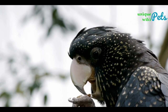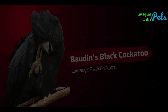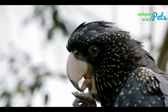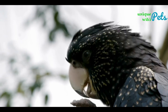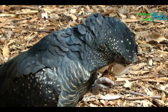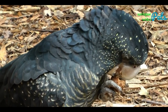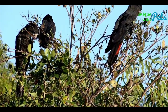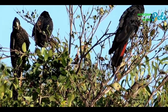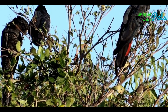The first cockatoo species on the list is Baudin's Black Cockatoo. Baudin's black cockatoos are known for their distinctive full body of dark feathers, which are mostly black or very dark brown. Also known as the Carnaby's Black Cockatoo, it is known for its unique nesting habits. They construct large nests made of sticks that can weigh up to 100 kilograms, which they add to each year, sometimes over several decades. This makes them one of the few bird species that construct such long-lasting nests.